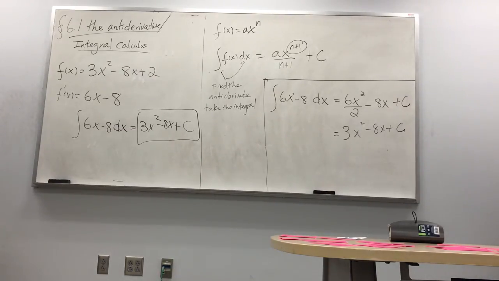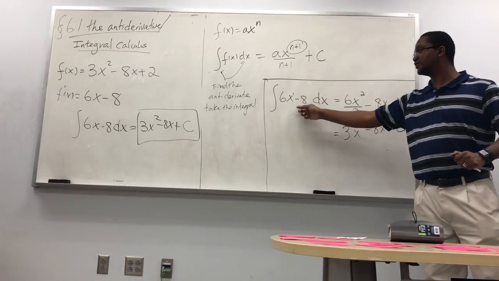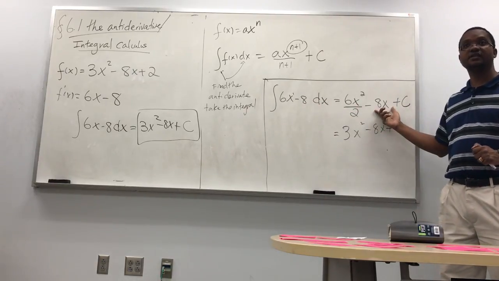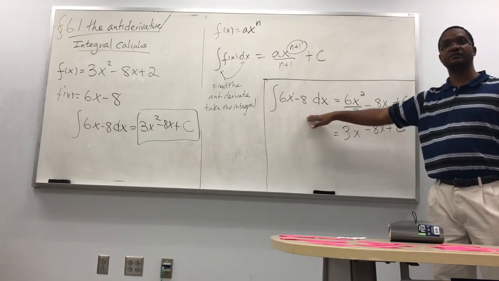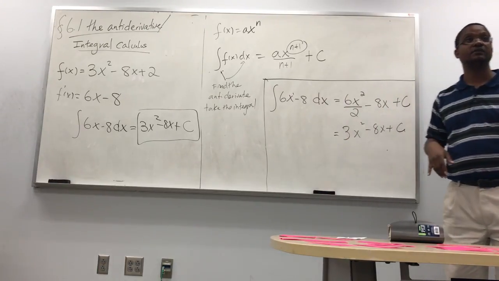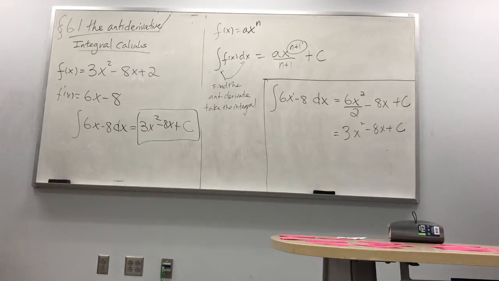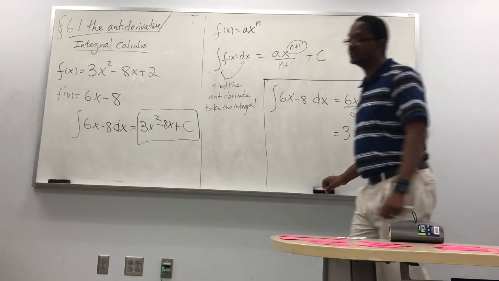How do you get the 8x? Whenever you take the derivative of a term, what's the derivative of 8x? 8, right? So whenever you have a number by itself, you add an x in. Yes, Mr. Winter. So you add 1 to the power and then divide by the power. So if it was 3, then you would divide by 3. Yes. As we're about to see in some more examples.